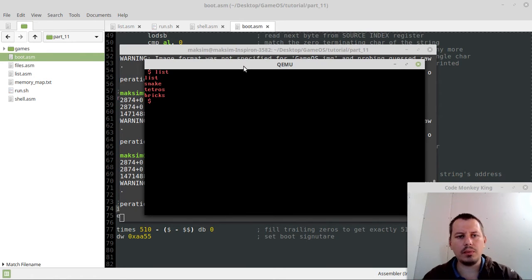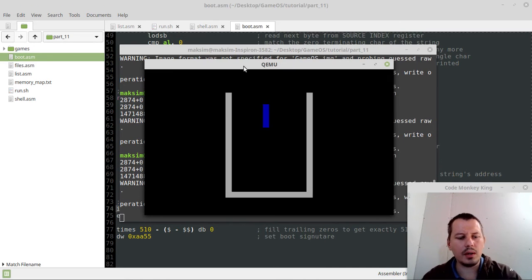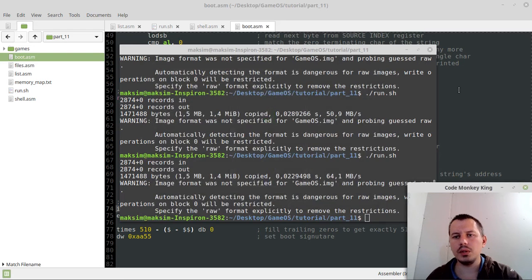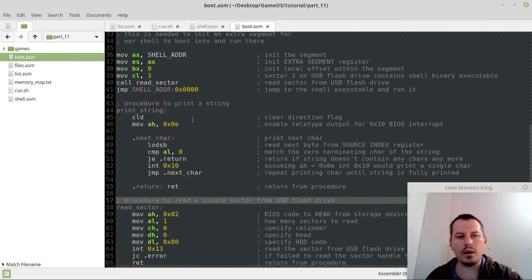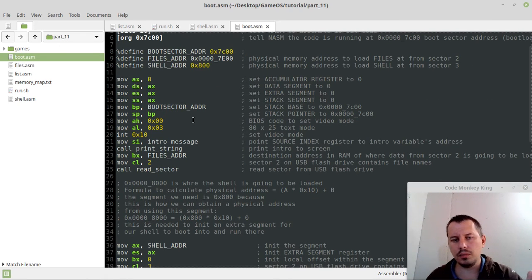Oh, and yeah, this is a bit of a problem that from now on the video mode is not getting restored. Yeah, it's a bit of an issue, but it's not that much. Okay, I can escape from here. Okay, just forget that. There would be some additional commands, like a clear command, that would be setting up the video mode and things like that.